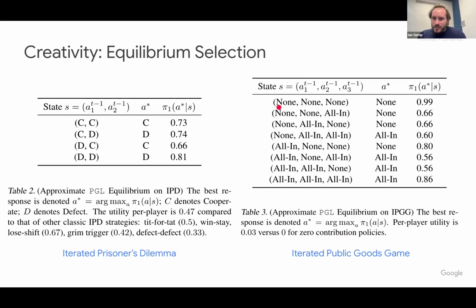So in each of these, the first half you could kind of summarize as, nobody's contributing or few people are contributing. If there's only one contributing, then we're not likely to contribute. But if two people start contributing, then we'll start contributing. If everybody's contributing, we're most likely to contribute. So that seems sensible. How did you initialize these simulations?